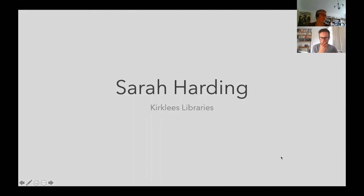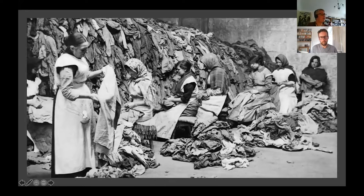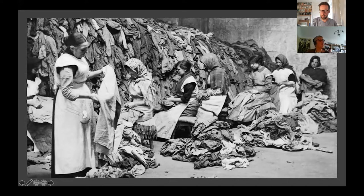So, Sarah, we're going to share some pictures today. Can you tell us what we're about to share and should I bring them up for you? Yes, that would be great. Thank you. These are photographs that are actually part of the Imperial War Museum's collections. I would heartily recommend anyone to have a browse through the Imperial War Museum collections because they're superb. And I first came across these pictures five or six years ago when we had some lottery funding to do some First World War centenary commemoration project work. And these are photographs taken in the Army Ordnance Depot in Dewsbury.